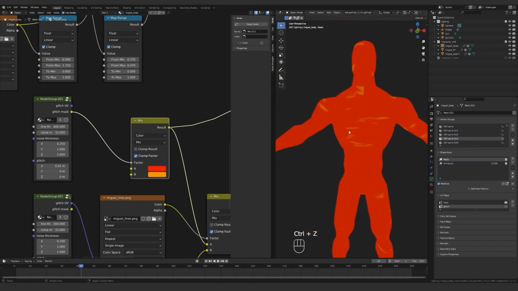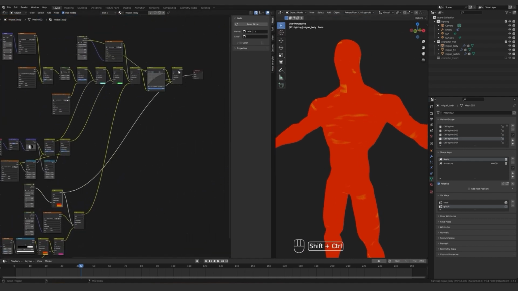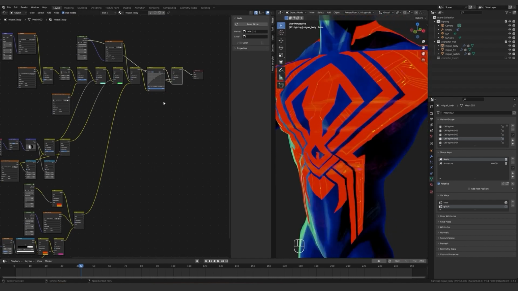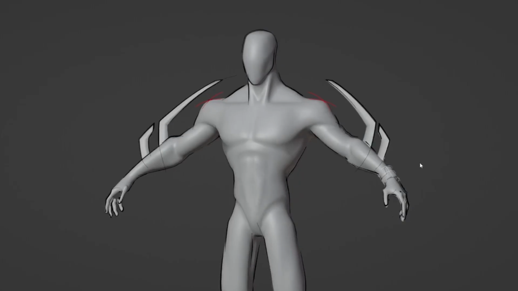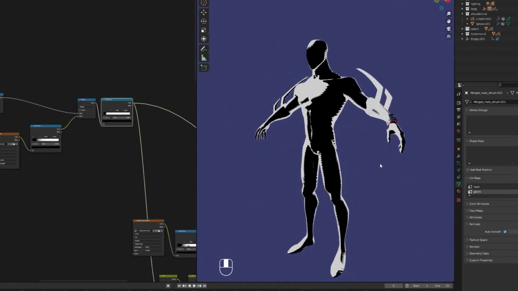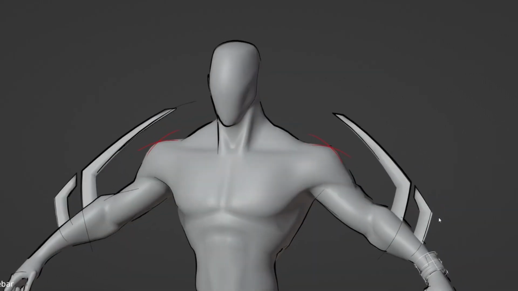Now that we've completed all those steps, let's take a look at the shader result. And voila! It looks pretty cool, isn't it? And next, we will explore various types of line art that we can use in this artwork, including the shadow, the outline, and how we can use the mask to create the line art on the shoulder.